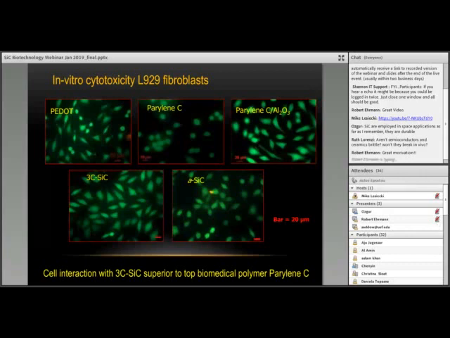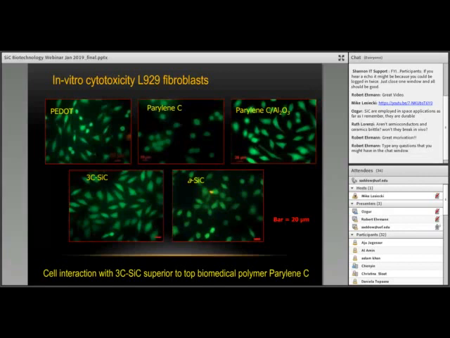And for the trained eye, which many of us are not trained in, what we see is nice triangular-looking cells in the lower left and the upper right image. This is what you're looking for. Of course, this is very qualitative. Then we will go and do some quantitative analysis comparing the number of live cells and the number of dead cells. And then we can assess whether or not these materials pass the ISO standard. It's ISO 10993. So I'll show you the histograms in a moment. So here we see the negative control that's normally used for an insulating material.